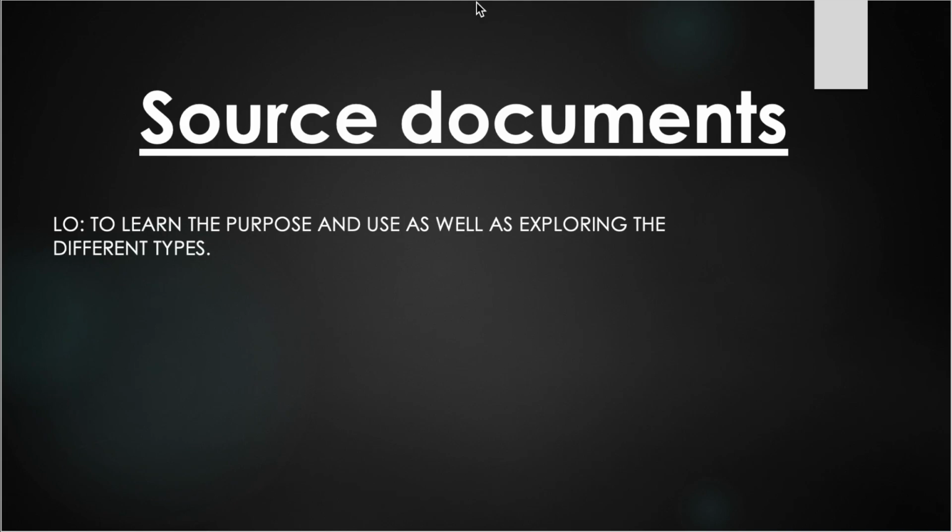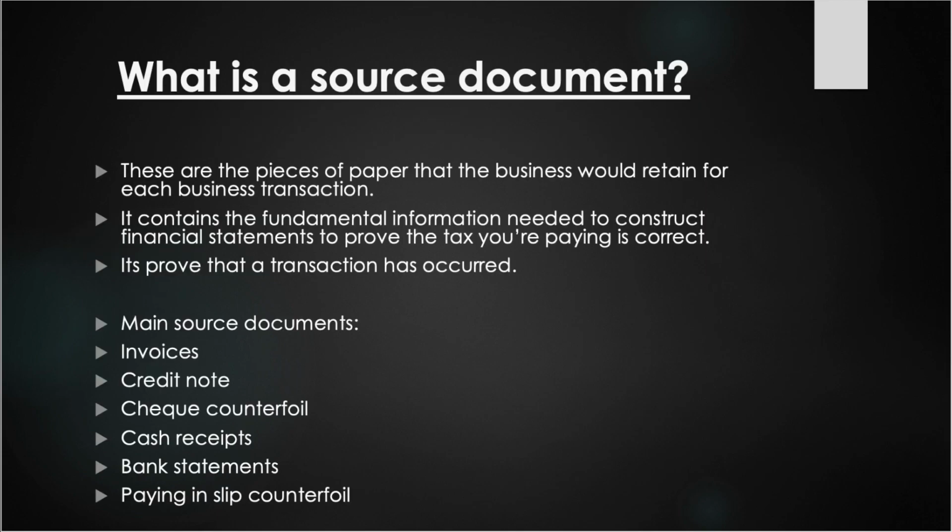Today's video will be about source documents. So what is a source document? These are the pieces of paper that the business would retain for each business transaction. It contains the fundamental information needed to construct financial statements to prove that the tax you're paying is correct. It's proof that a transaction has occurred.